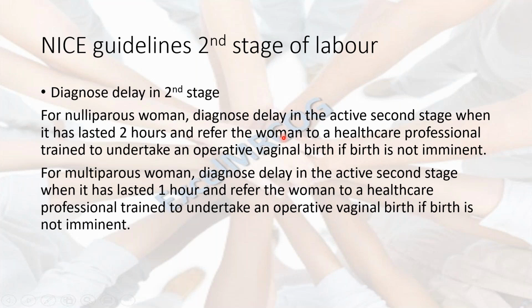I'm not talking about the total duration of the second stage. The total duration of 3 hours for a second stage with epidural still holds true. But the active stage for a nulliparous woman should be diagnosed as delay if it is lasting 2 hours. For a multiparous woman, it should be diagnosed as delay if it is lasting 1 hour.